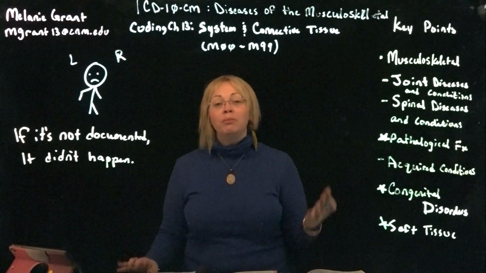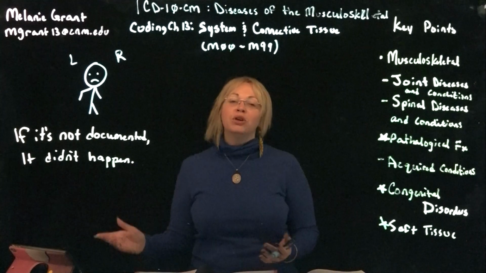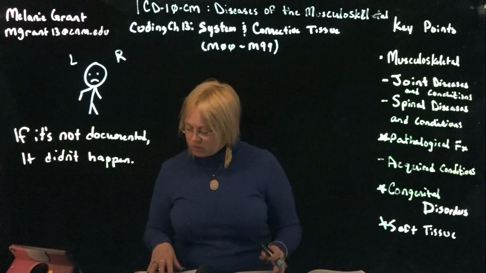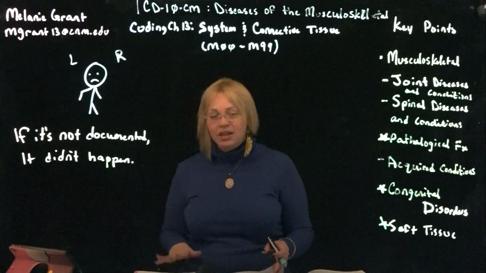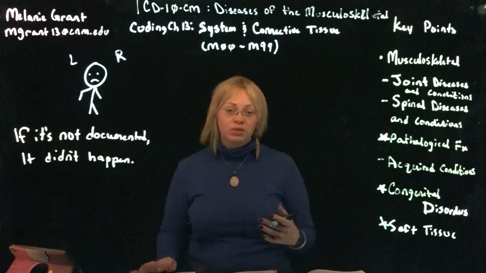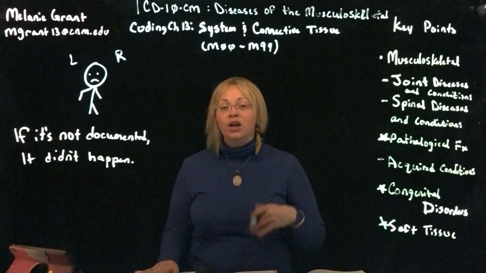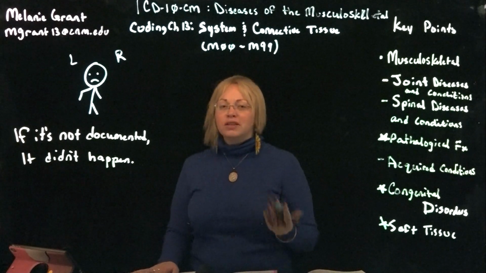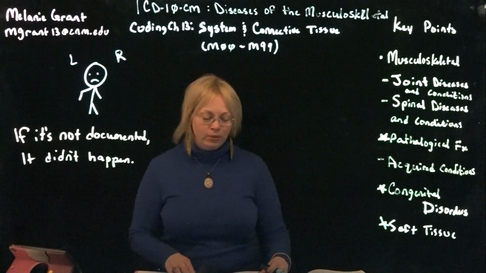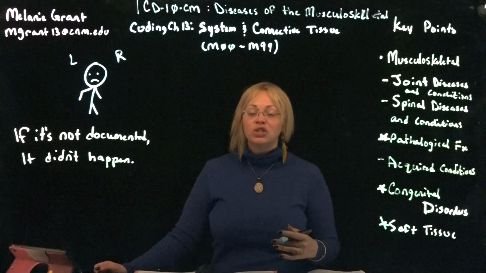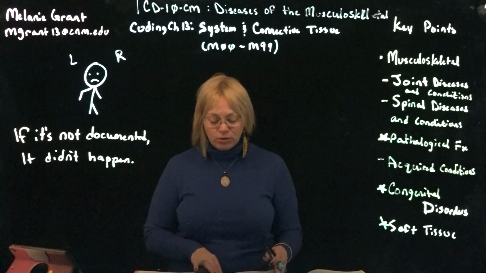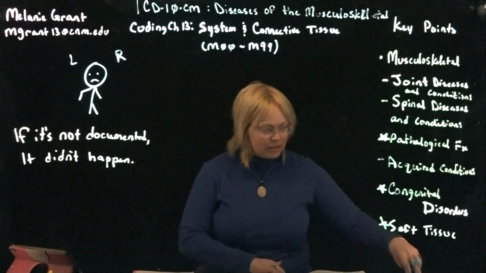So what does that mean? Well, pay attention to your blocks. Make sure that when you're coding for something, you identify if you're in the right area, and you want to make sure to pay attention to all of the notes and always read up and down. Always start with your block. Look at the block after you've checked the chapter, of course, which we just did. Look at the block that your code falls under. Look at the category, and then build the code, even if the alphabetical index has directed you to a direct code. This will help you to identify any additionals, use first, and go somewhere else for excludes notes. So that's all very important.